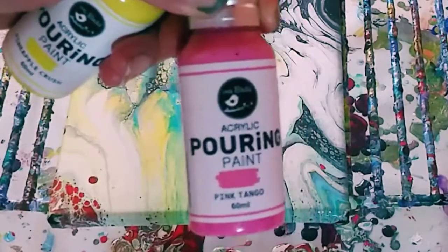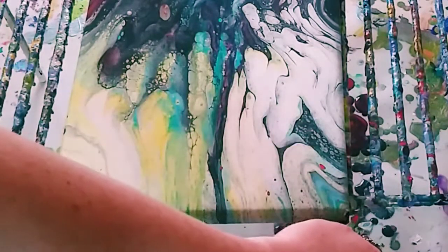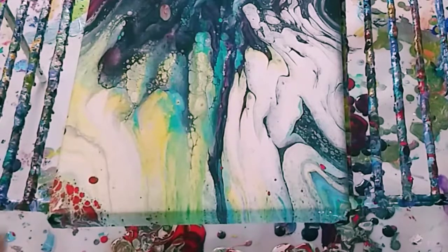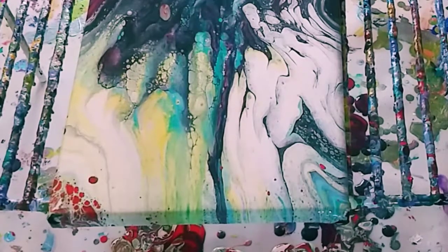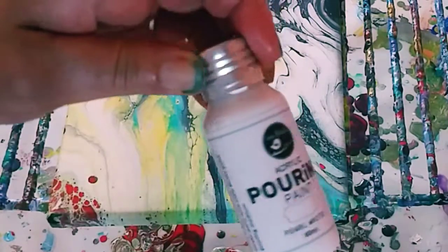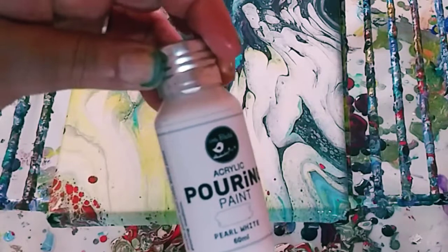And the pink tango was very thick. So most of them were like a medium to thick consistency, but then some of the colors were very thin, which I found very, very weird. But regardless of that, I love the packaging. It is absolutely adorable. I do think they're a little expensive.